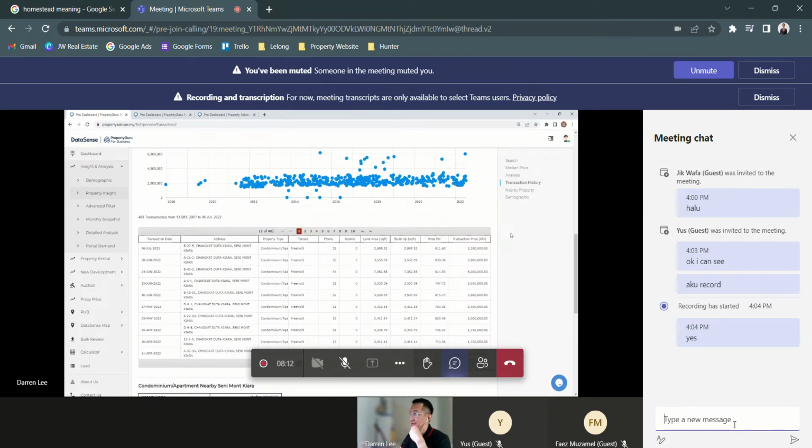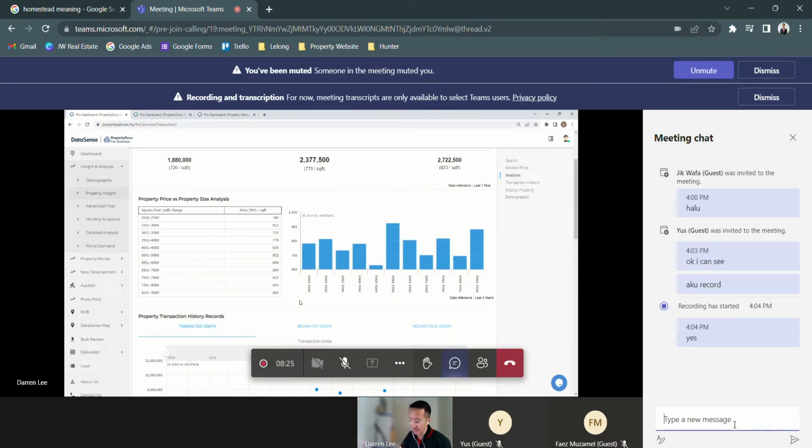As you can see here, you can also find a snapshot of the transacted records in Mont Kiara. Our data here can be as updated as the past 2 months. Now it's almost December, okay, it's December already, so our data can be updated until September or October.